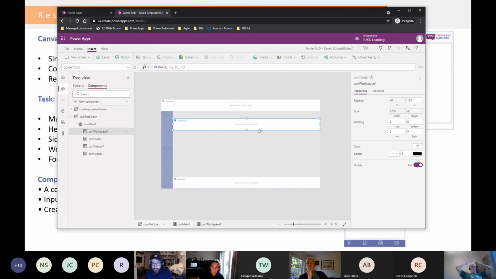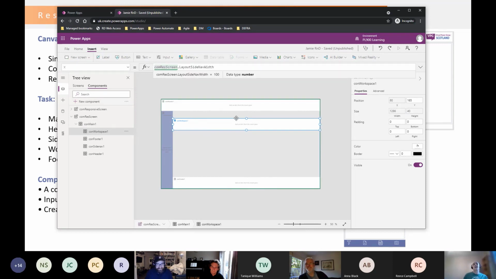Okay, so where am I? We have the workspace in place now. What I'm going to do now is, what am I going to do? Yes, I'm going to set the X coordinate of the workspace.